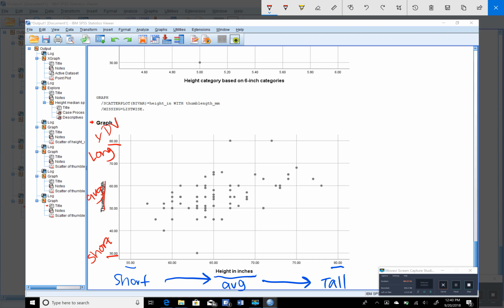Clear some of that out. Okay. So our question is asking, let's look for the people who are approximately 59 inches tall. So take a moment and try to identify where you would identify people who are 59 inches tall. Are we looking on the y-axis or are we looking at the numbers on the x-axis?